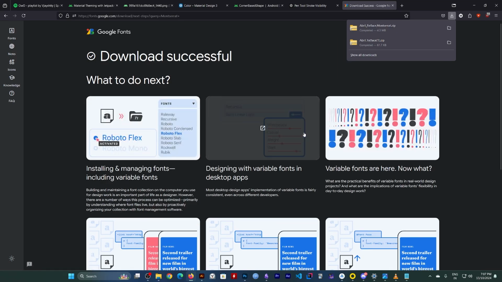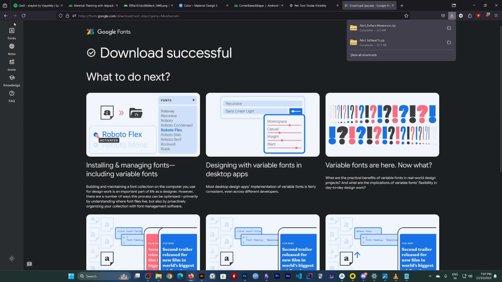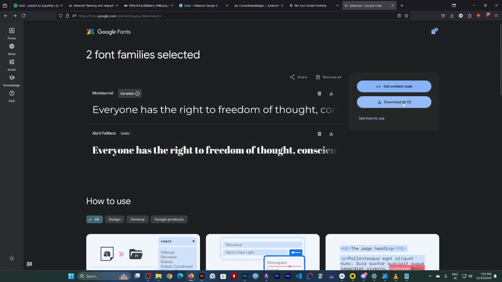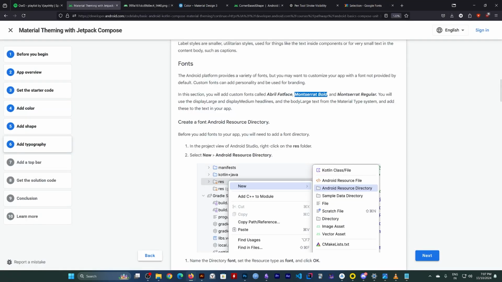Okay, looks like I am downloading all the fonts that I added. Oh, when I click the download button, it's selecting all the fonts that I added. Okay, that's something to watch out for. The last one, looks like we only needed those two files.